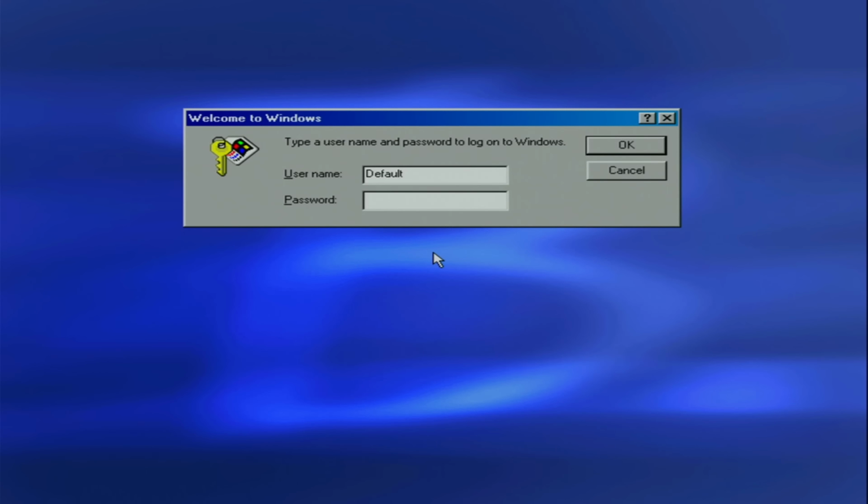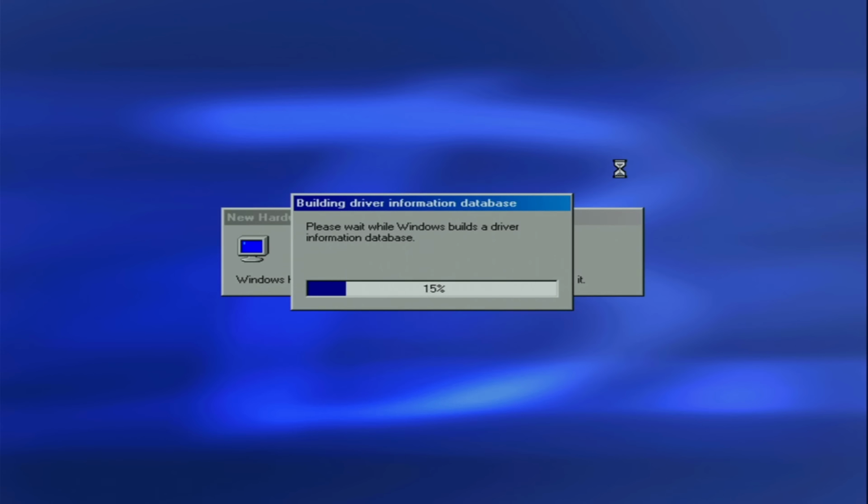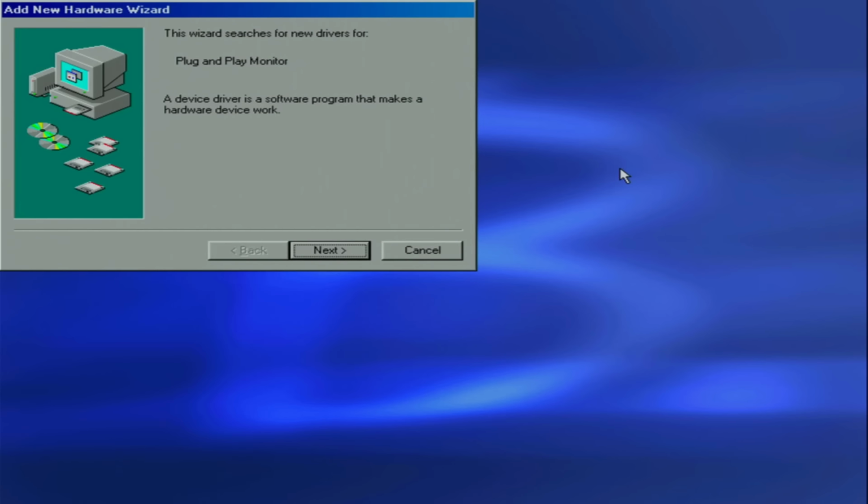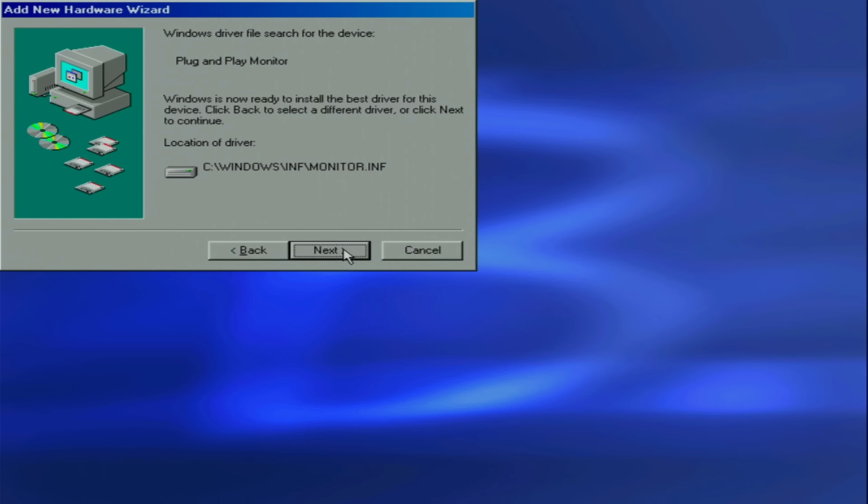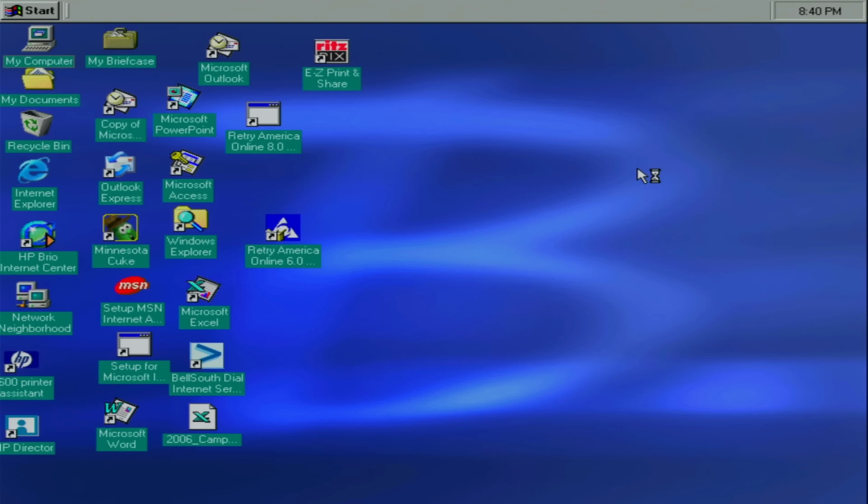And we got a password on there, but we don't care. This is Win9X. We don't need any passwords. We just hit cancel. Oh no, not plug and pray. Oh, it's just for the monitor. Or the fake monitor from the capture device. Go ahead, do your thing. The sound of that clunky hard drive with that Windows 98 startup sound, there's just nothing better.